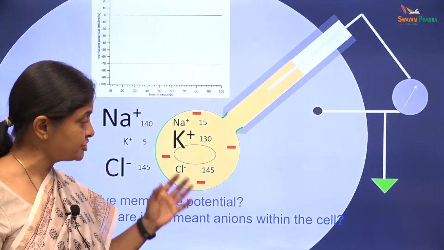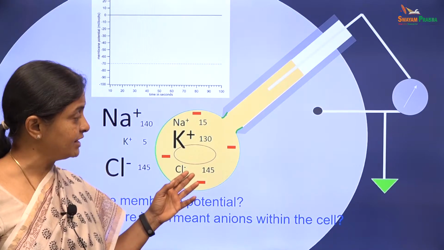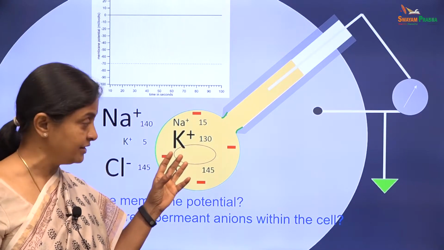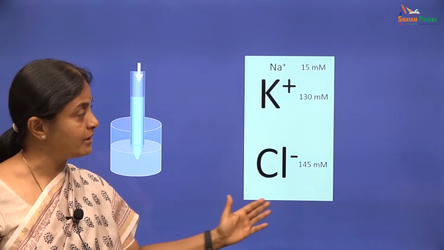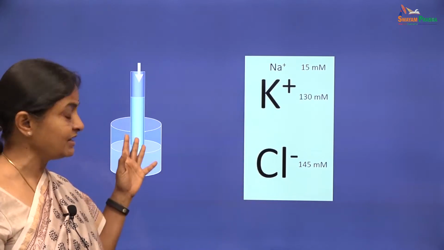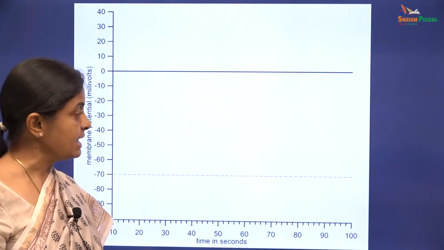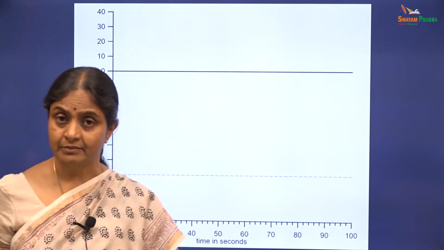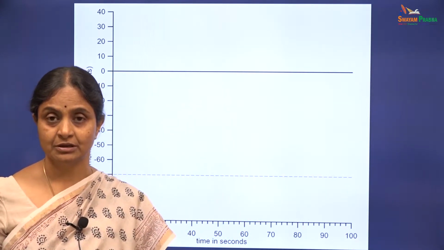Of course, you can't change gluconate for chloride while you have patched a cell. It is possible, but technically very demanding. What we would do is, we would prepare another intracellular solution with chloride as the main anion and fill another pipette and patch another cell. And if we do that, we would still record the same negative resting membrane potential.